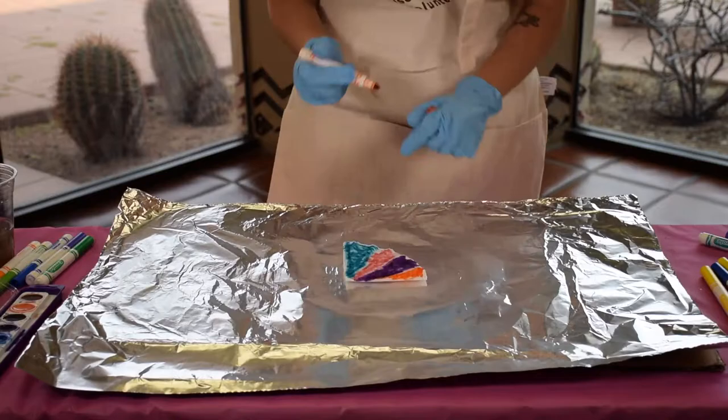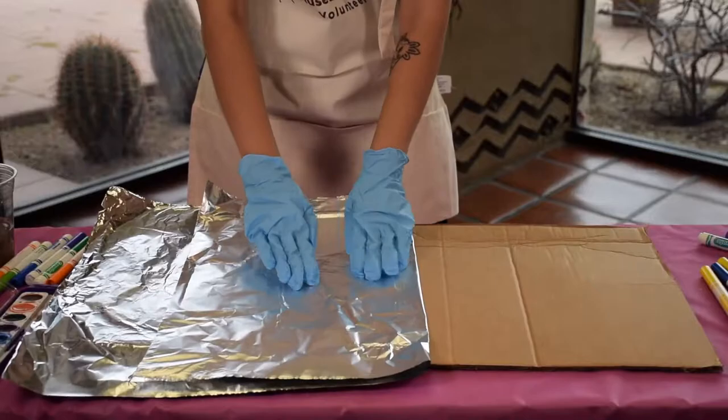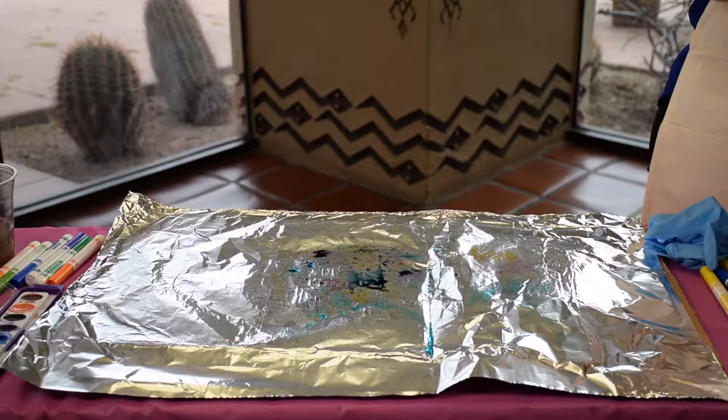Place the coffee filter on one side of the foil and spray it with water. Then cover it with another piece of foil and press down. Open it up and unfold to reveal your design. Don't forget to clean between projects and reuse the foil.